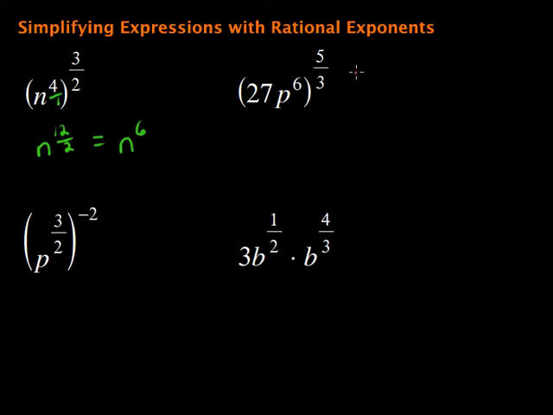So we have to apply the 5 thirds to the 27. So let's go ahead and start by doing that. So we have 27 and that's to the 5 thirds power. And then we have p to the sixth to the 5 thirds. So times p to the sixth and then that thing is to the 5 thirds power as well. When we want to simplify this, if we have a fraction up in the exponent like that, remember that the number on the bottom is the root and then the number on the top is the exponent. And a way to remember that is roots are in the ground. Roots are in the ground, they're on the bottom right here. So we can simplify this to be the 3rd root of 27 and then that whole thing to the 5th power.